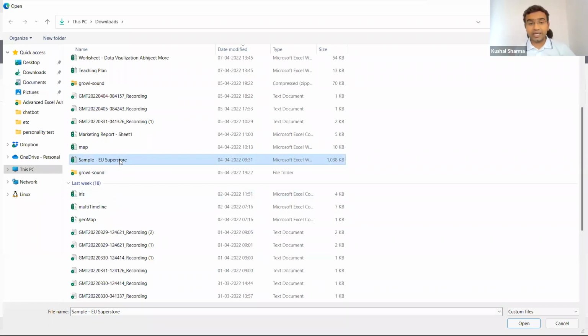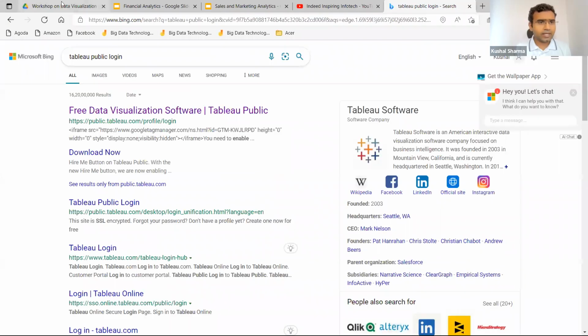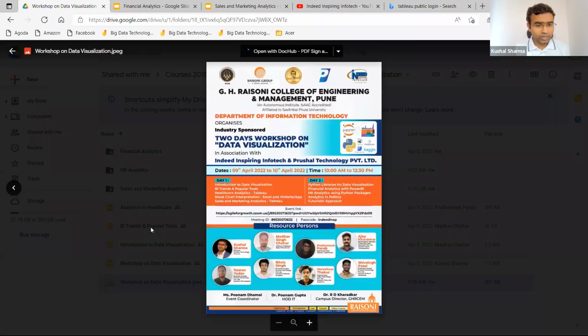It comes from a sales finance background, so I'm covering this one. It is the most common data set which everyone practices when they are starting with Tableau or Power BI or any other visualization tool. So I'll request you that I can close this and I can share this particular data set with you.